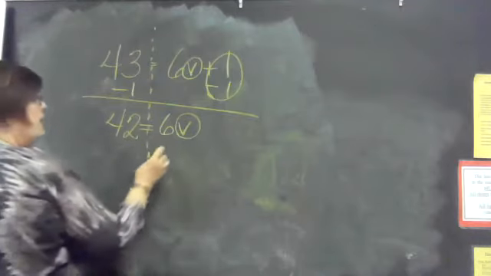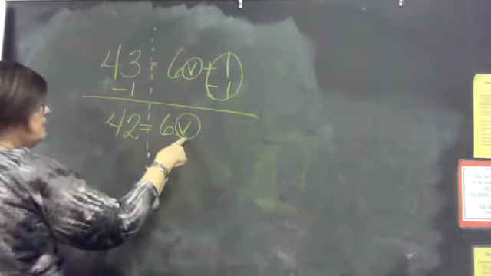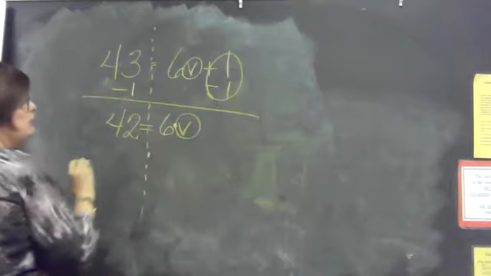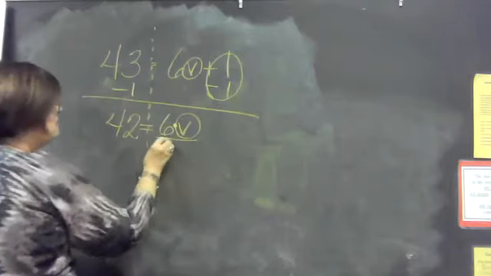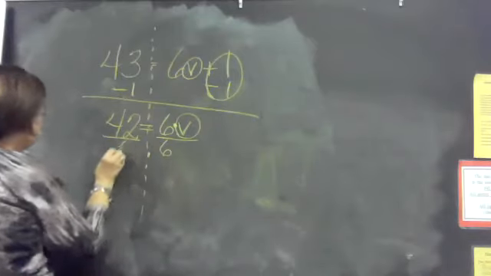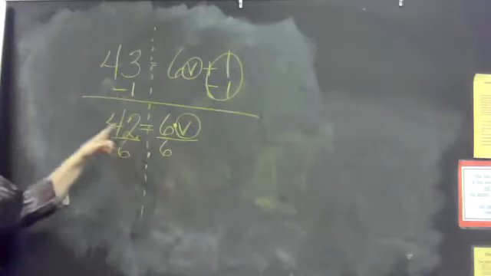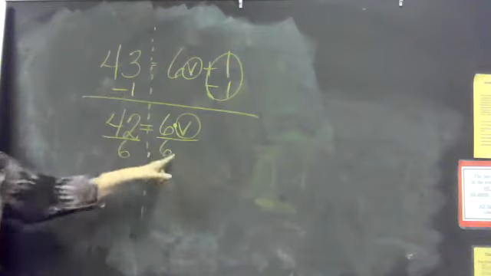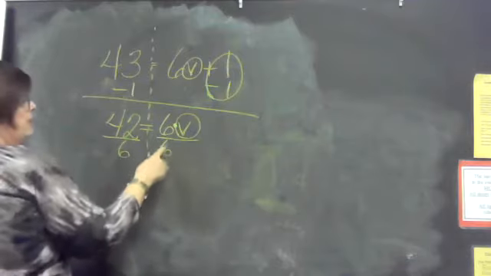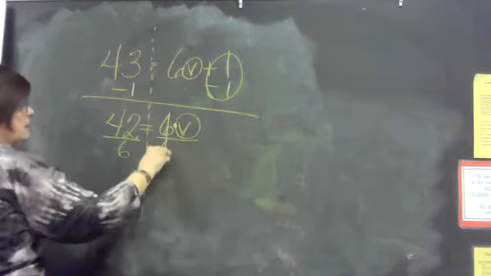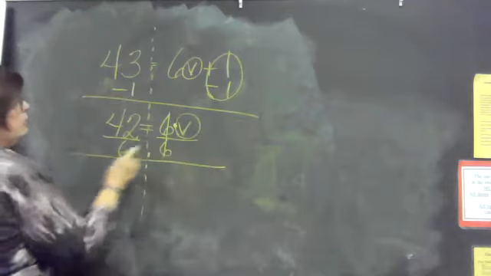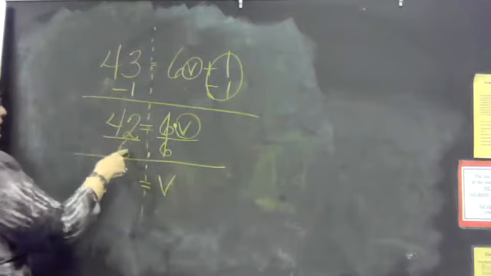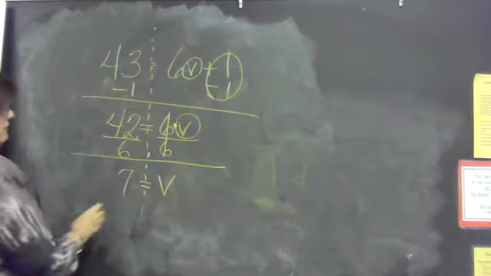Okay, right now we have to look and see how the 6 is connected to the V. Multiply, because it's crammed together. How do you undo a multiply? Divide it by 6 and do exactly the same thing over here. Don't be tricked and try to divide by 42. This number has to be exactly the same, okay? A number divided by itself will always be 1. That leaves us with a 1V, we don't write the 1, equals 42 divided by 6 is 7.